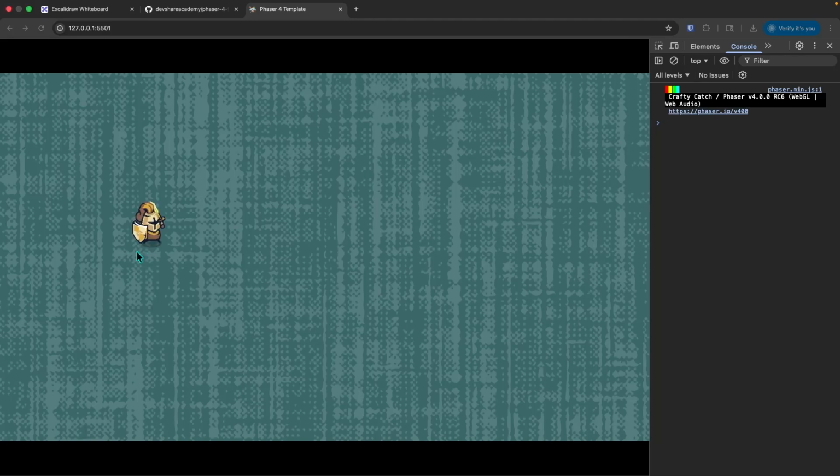Let's start simple. In Phaser, an image is just a game object that we're rendering to our screen at a given position. This type of game object allows us to take an external texture and display it in our game. Another version of our image game object is the sprite game object. The main difference between our image and our sprite game objects is our sprite game object can play animations. Our image will be static, and neither of these have any physics. They're just an image with an X and Y value, and one of them can play animations. If you understand how the X and Y values work, everything else becomes much easier.